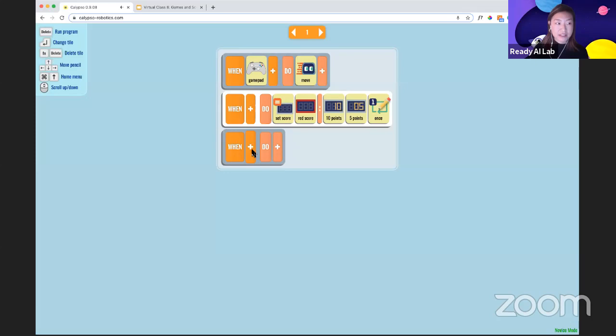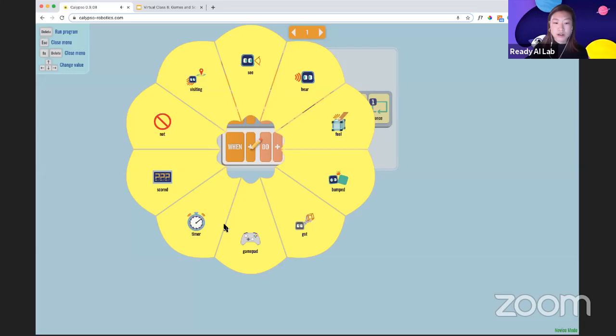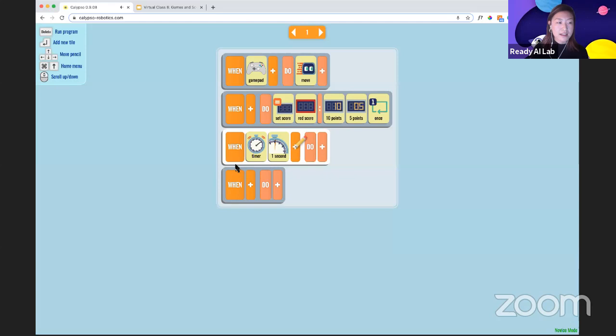When we all explored the timer and score functions, we saw that we can use the timer to increase or decrease the score with a set amount of seconds. So here, we can do what we did in our earlier exercise. But instead of increasing our score here, we want to decrease our score, right? Because the timer 15 seconds is counting down.